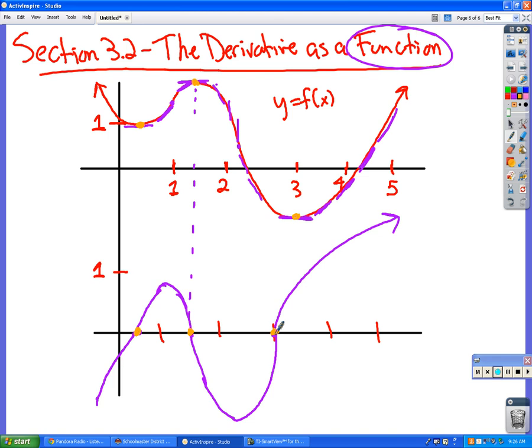And then these other points right here where it changes from being increasingly positive to decreasingly positive, or in this case right here, it was getting more and more negative, and then it started getting less and less negative. Those are very important points that we're going to spend a lot of time talking about later on in this class. Those are called points of inflection. And what on the graph of the derivative corresponds to those points of inflection?